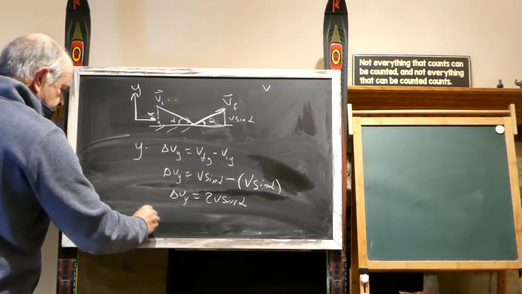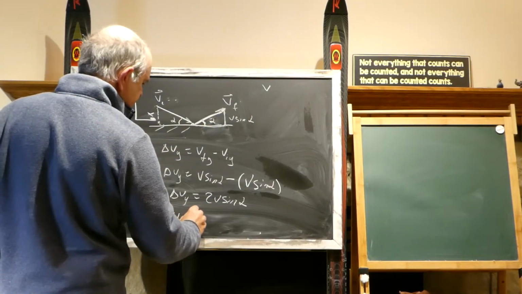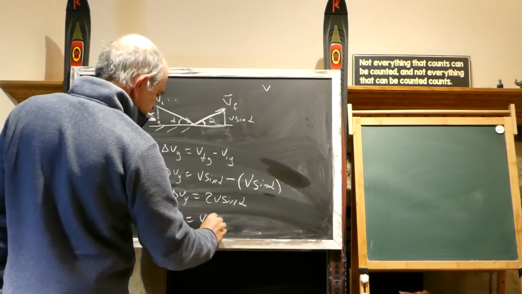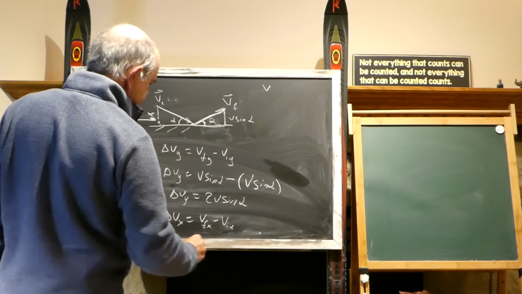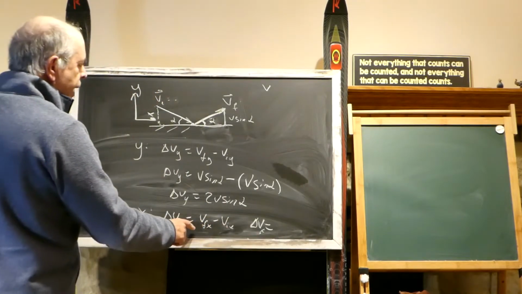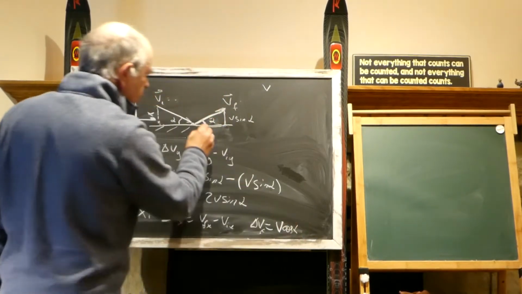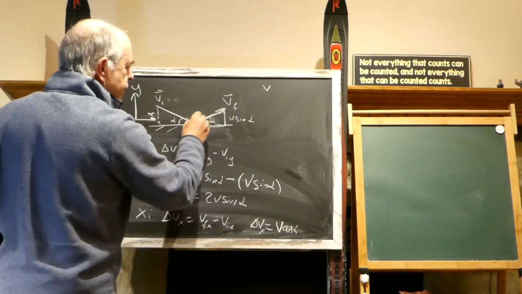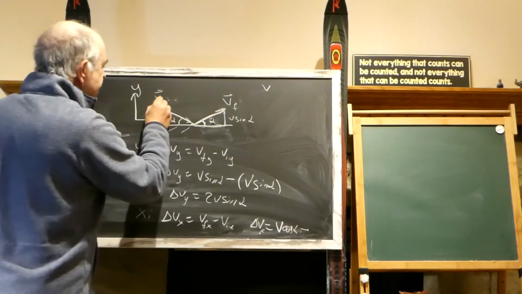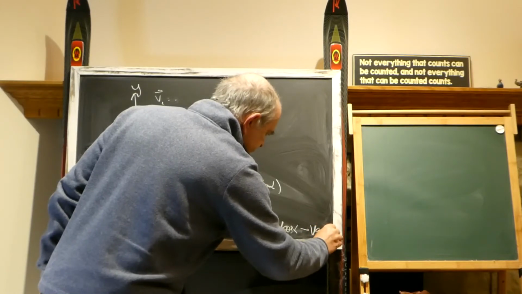And of course from x we already have it, but I will repeat it once again. Delta vx along this axis, v final x minus v initial x, and this would be exactly delta vx equal v final x is v cosine alpha, this v from this triangle and this cosine alpha, and this is this projection, minus the same from this, but this time they are directed the same way, equals 0.